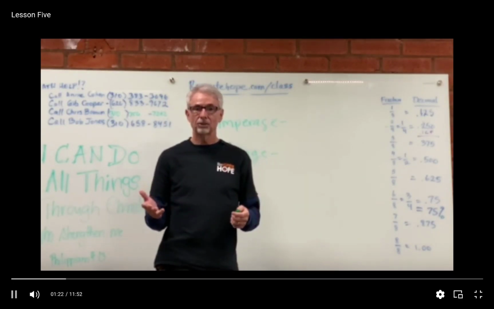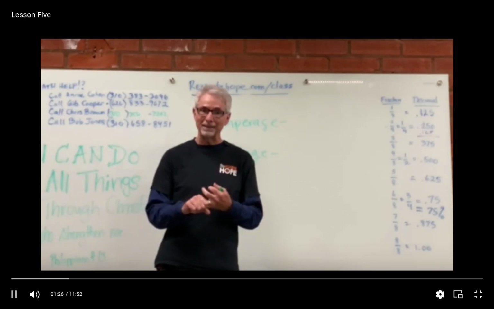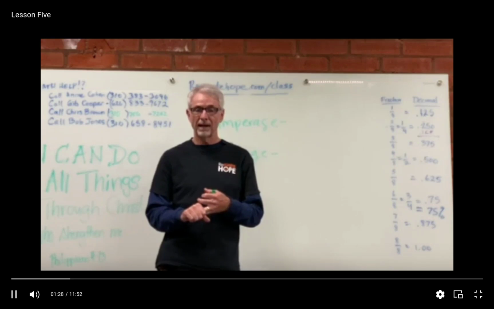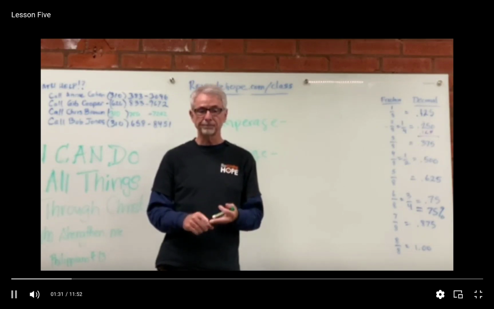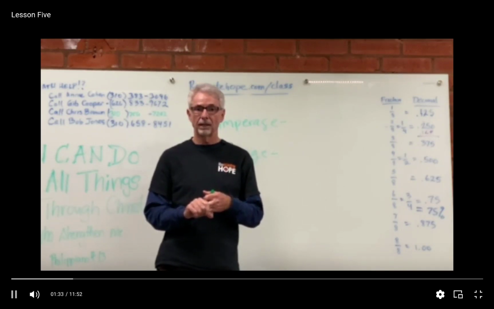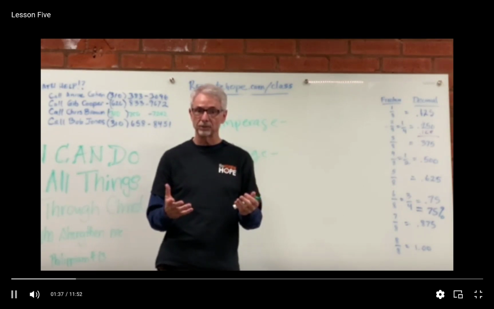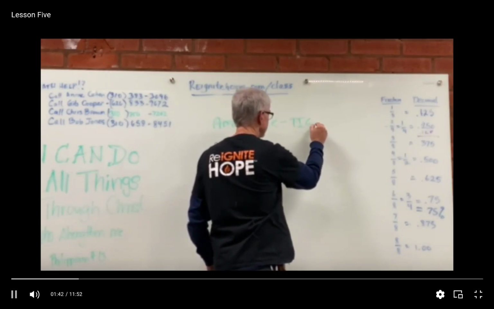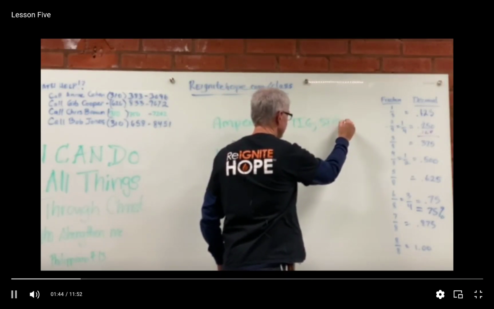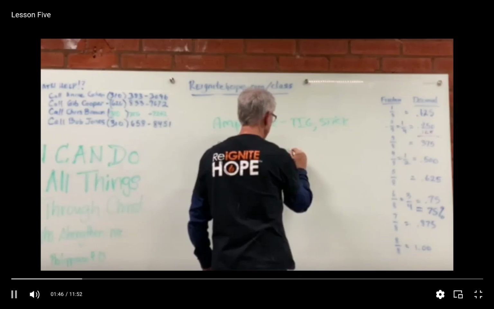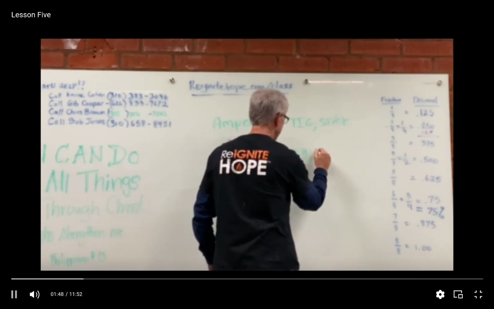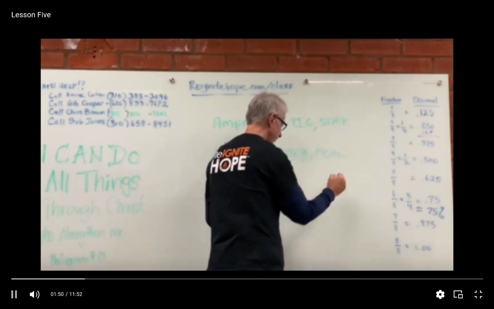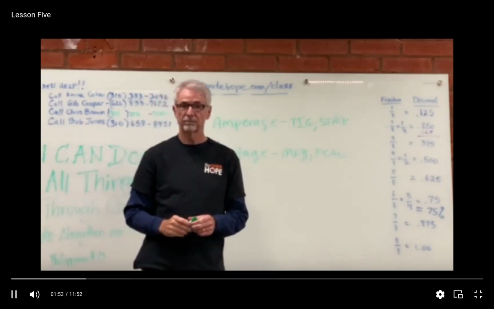But what does that mean in terms of welding? Well, in two of our welding processes, the two wire speed processes that we have, we're going to adjust voltage. And then in our TIG welding and our stick welding, we're going to adjust amperage. So amperage would be for TIG and for stick. And then MIG and flux core, we adjust voltage.